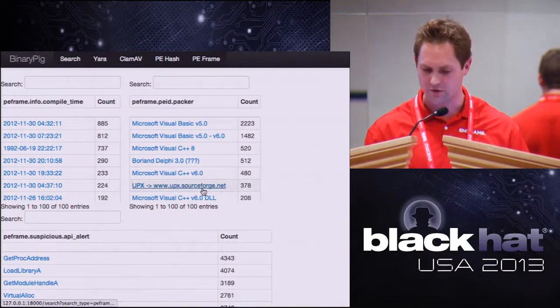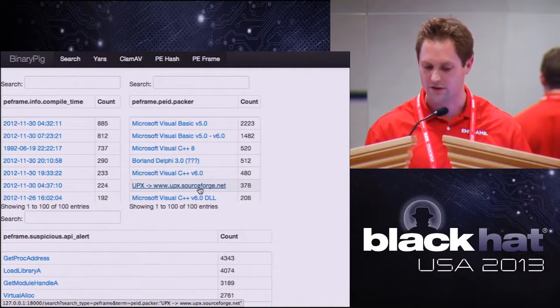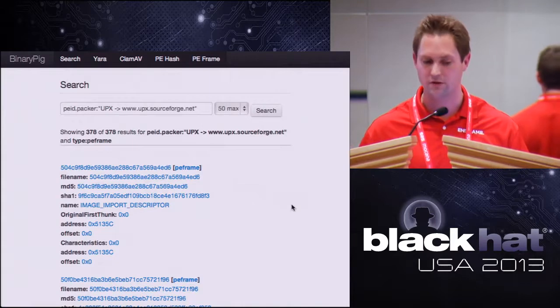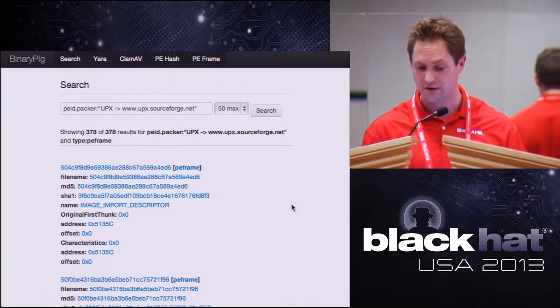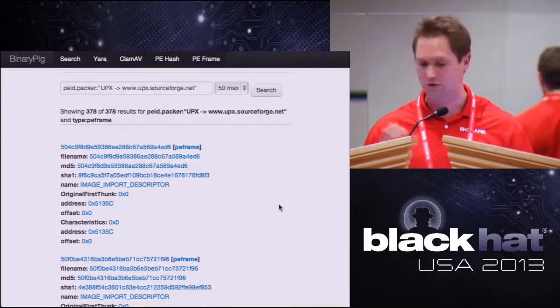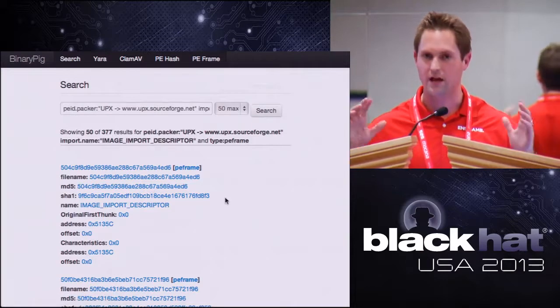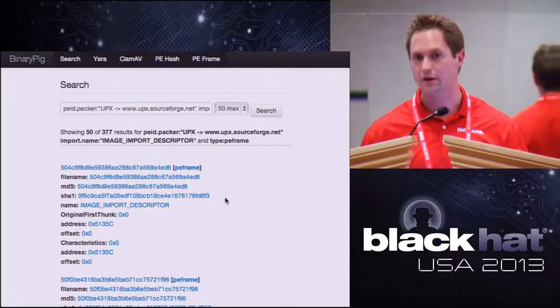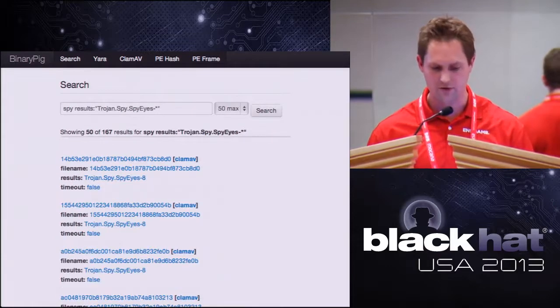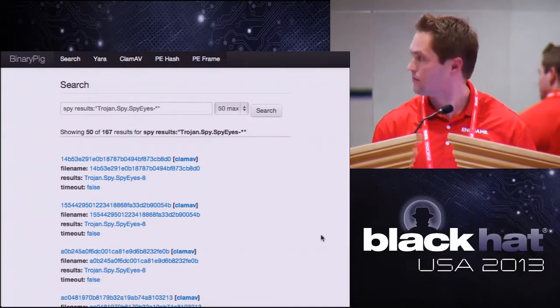One thing I haven't mentioned so far is all these faceted rollups allow you to launch searches. If you want to see all the UPX data, you just click the link and it launches a search for you. We're back to that original search interface I mentioned before with a preloaded search, which you can then look through and further narrow your query by clicking any of these values. Let's just click one of them, and it allows you to iteratively reduce the data set that you care to look at.